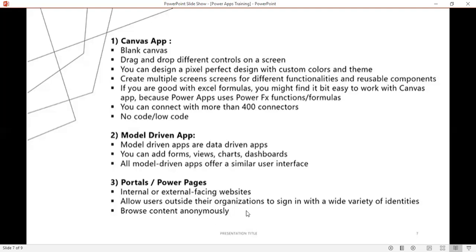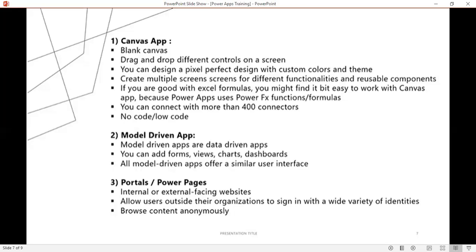And these canvas applications we can develop with responsiveness. We can develop for mobile only, if we are developing an application that will be used only at mobile level. In that scenario also we can develop mobile based applications. If the end users are going to use the application on all of the devices, in that scenario we can develop responsive applications.